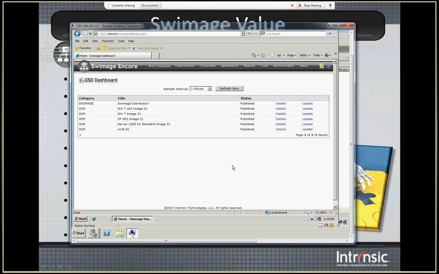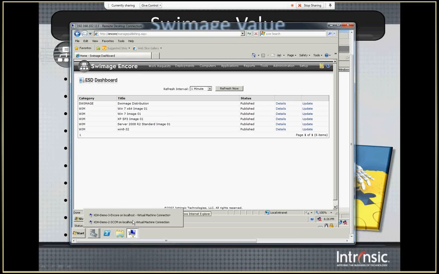It keeps track and manages all of that for you. The idea behind Swimage is that an admin of the desktop deployment, or the deployment technicians, can do everything they need to create the process around desktop deployments without actually having to go into the SCCM console. So it more or less obfuscates the SCCM management piece from the administrative side for desktop deployments.